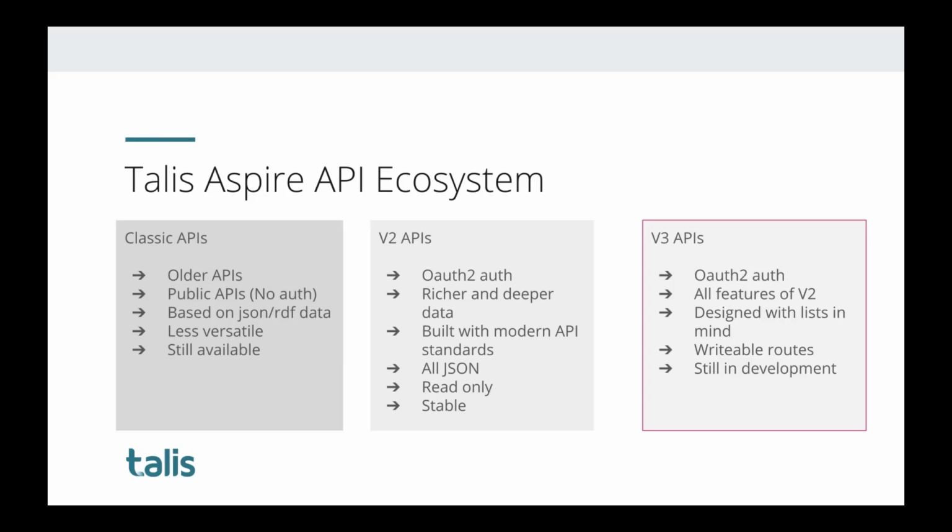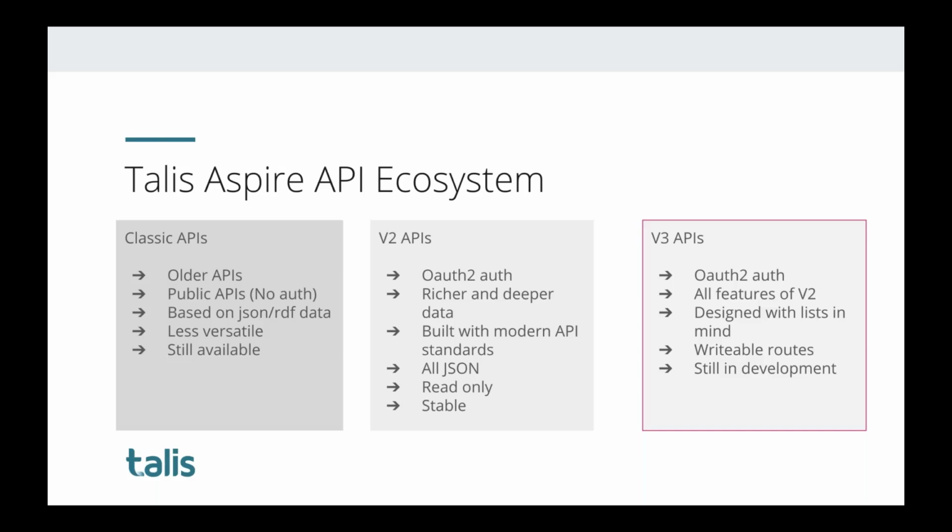From left to right in terms of age, we've got your classic APIs, we've got your V2 APIs and your V3 APIs. The V3 APIs are what we're going to focus on primarily in this webinar, because these are our latest, our cutting edge version 3, that's what the V stands for, APIs. But just for completeness, let's explain what each generation does, because all of these still exist if you wish to use them. The classic APIs were our first APIs, which were put in many years ago.